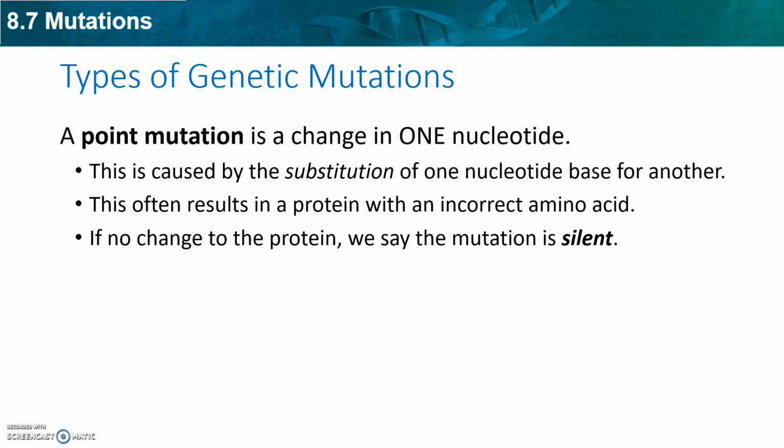Sometimes, because there are multiple codons that would code for the same amino acid, you could have no change at all in your protein. And if this is the case, we say that it's a silent mutation. Yes, it was a mistake, so it is still a mutation, but the overall protein that's produced would be the same. So a person who had a mutation like this would never even know that they had it.